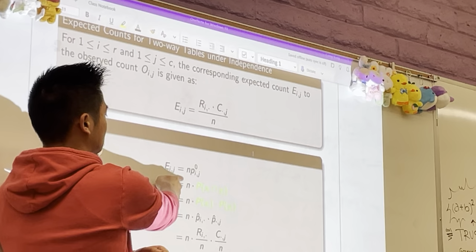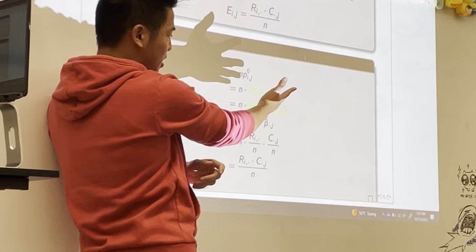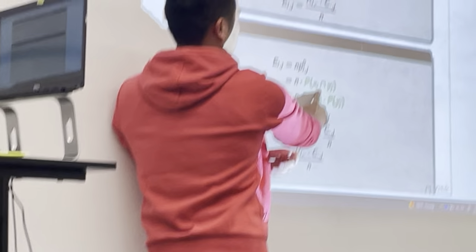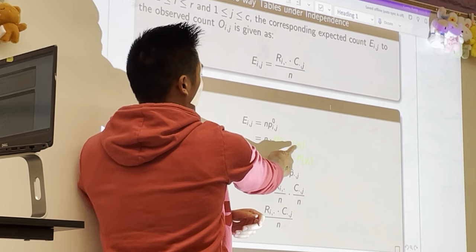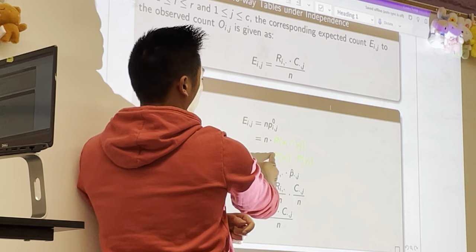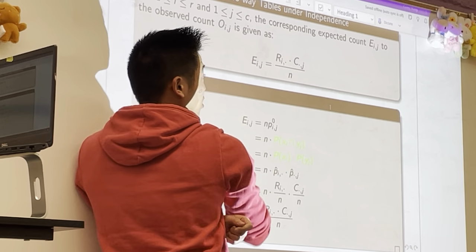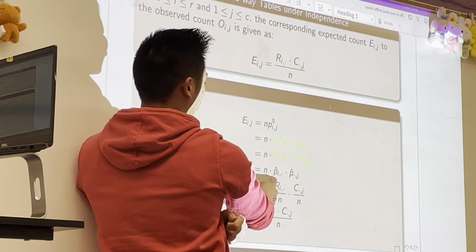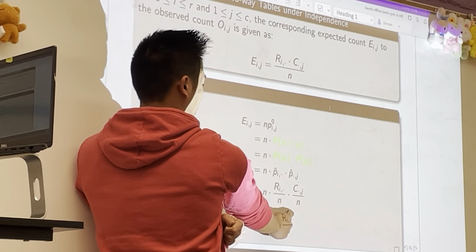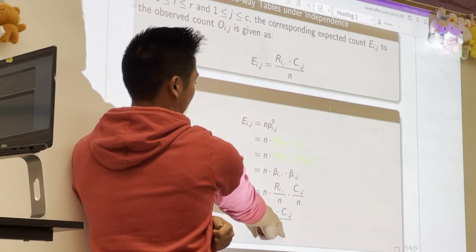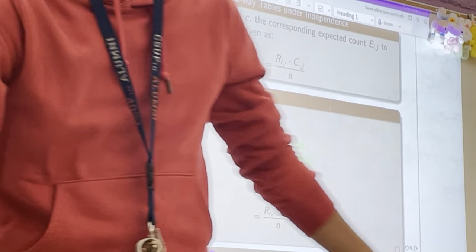So right here, expectation is equal to the multinomial expectation. As we discussed right here, this probability is the same as just being in the intersection of those two levels. By independence, that's why this is in green. By independence, these split up. And for each of these probabilities, I'm going to use the unbiased estimator to replace them because I don't know what these are in the population. So therefore, I replace these with those estimates that I had in my proposition, and then I cross one of the n's out by algebra, and then I get this as my formula for expected values for any of the ijth cells in that table.